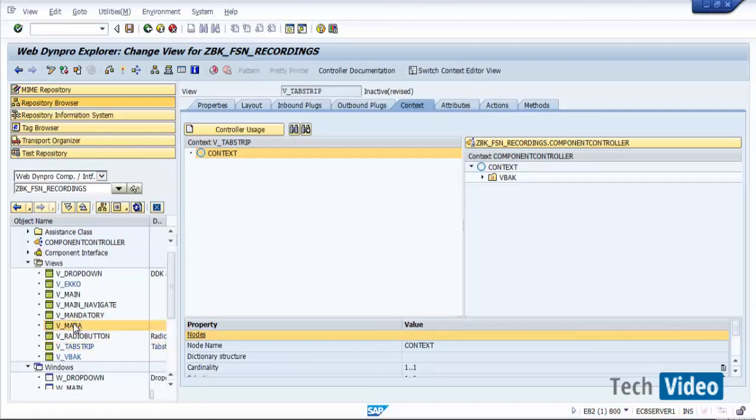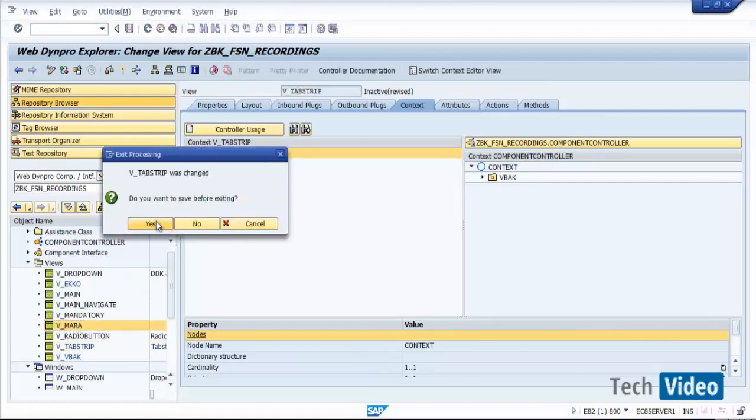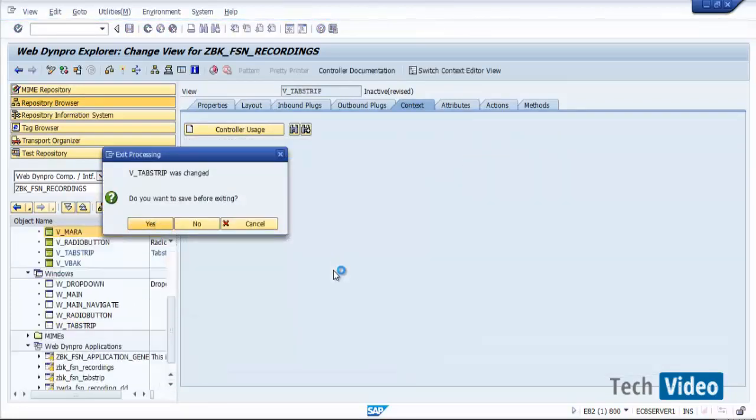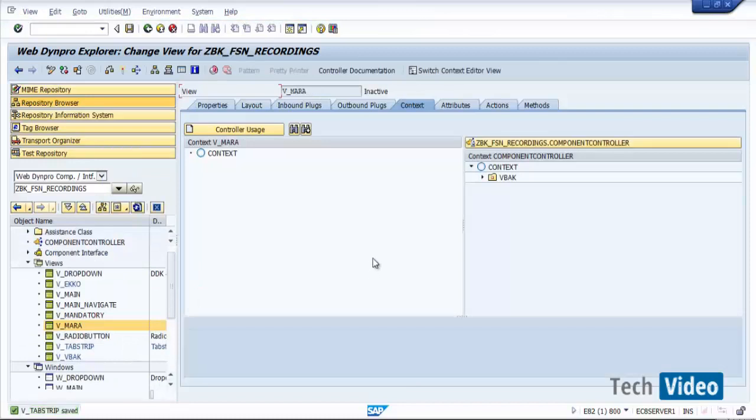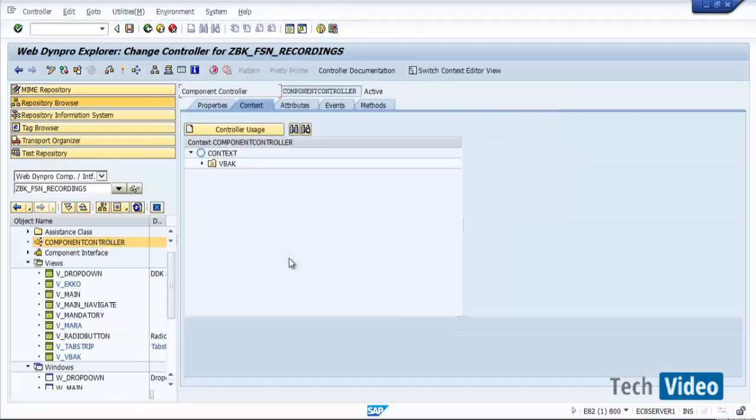Now what we will do, we will create... So this is the problem if you create context nodes in view container UI element. Instead, if you would have created context nodes in component controller, we don't have to delete them, because since context nodes are created in component controller, they are global. Now we just have to do the context mapping from component controller to required views.